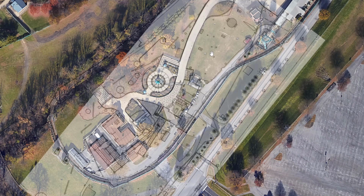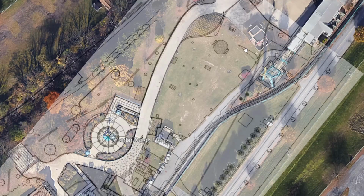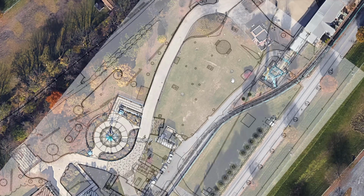One thing I did notice is it looks like they're going to expand the pathway up here as you head up towards the Ritas, and then, of course, you can take the left here and head towards Steel Force. It looks like they're going to expand the path. This is marked for pavers. So it looks like there'll be a nice sitting area here, a great photo spot to watch as the trains come down the drop, head up into the Immelman, and more than likely, based upon what I'm looking at, cross over top of this area.